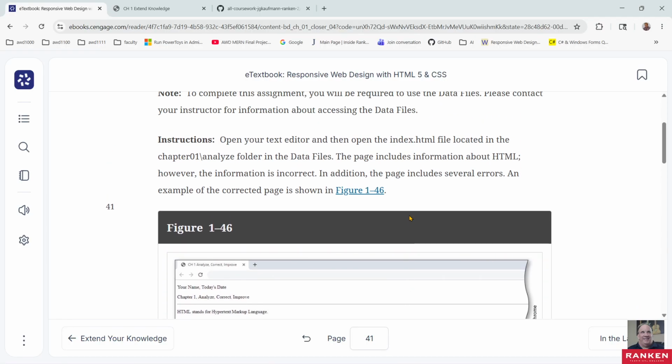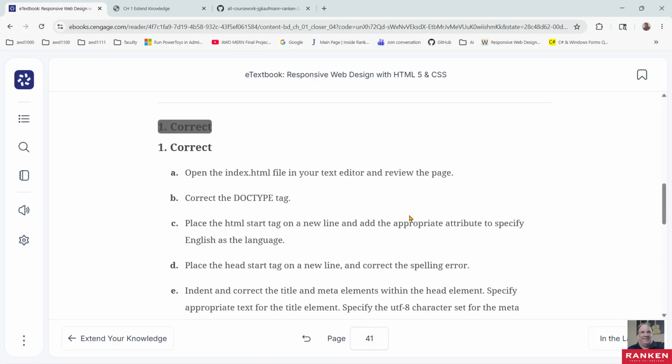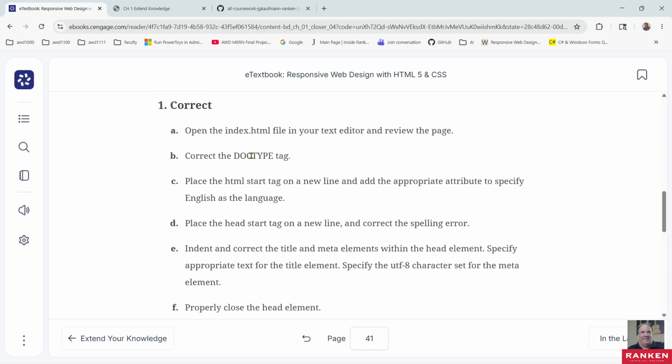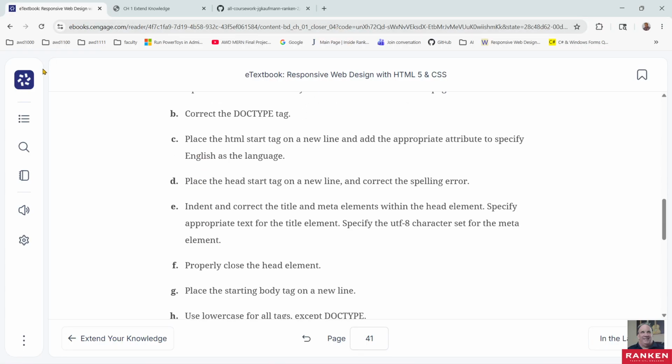So it's already got an index.html. Open it up, correct the doctype tag, place the HTML start tag on a new line, add the appropriate attribute to specify the English language, right? So we've got multiple things we need to do here.